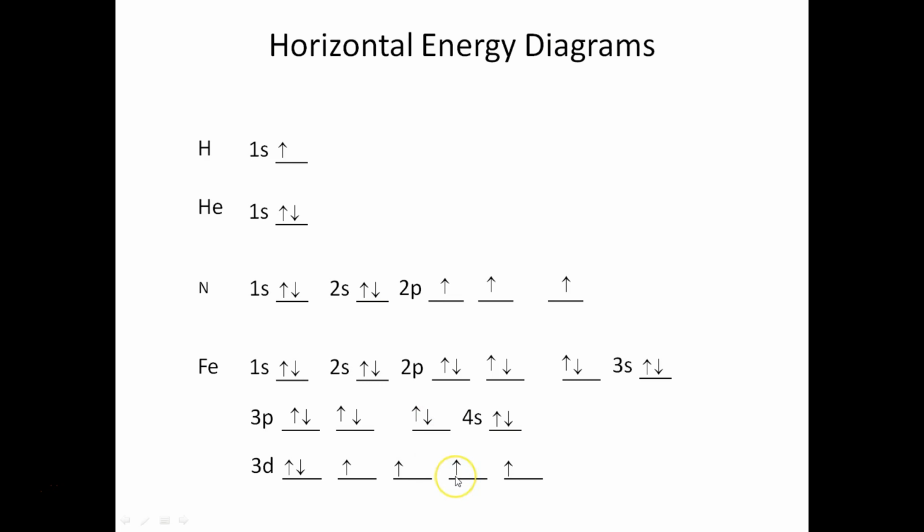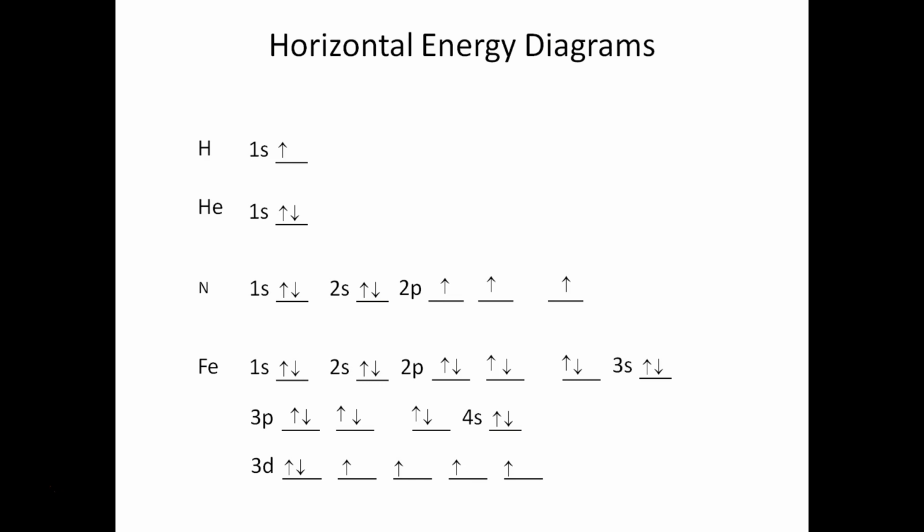Likewise, if I look at this electron right here, I can see it has an N value of 3, an L value of 2, an ML value of, we'll arbitrarily call this one positive 1, and an MS value of positive 1/2.